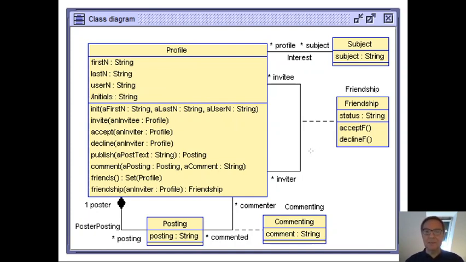And this is the part we are going to focus on in the animation and documentation part of the lecture.